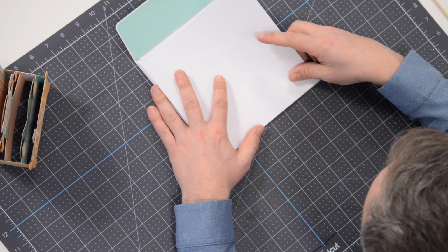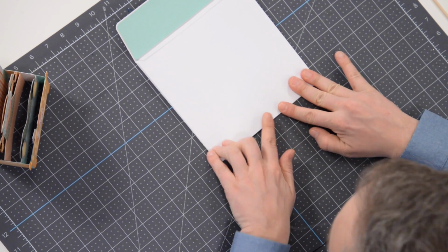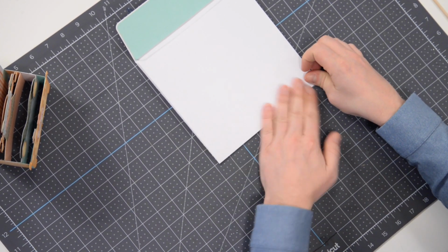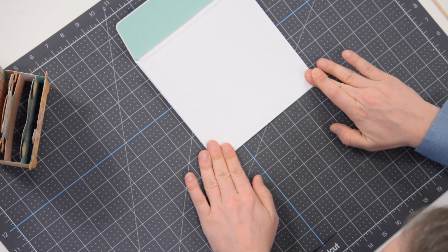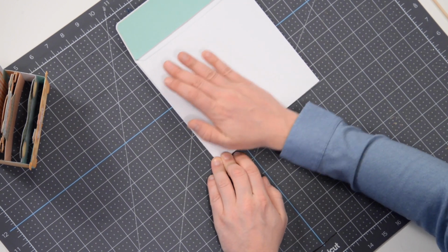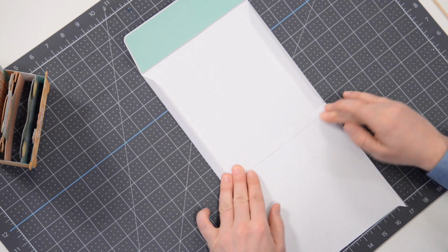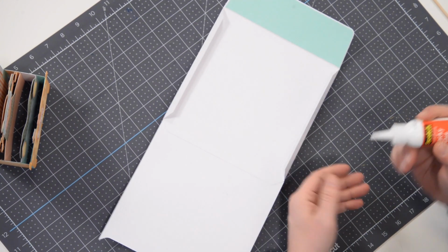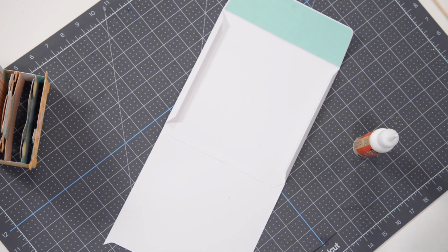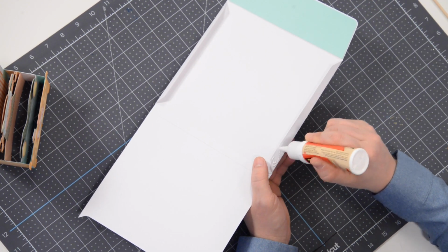Okay, there we go. And just press that down. Continue to hold that down for a minute while it sets. And then you can flip it back, press down, and then we just need to put glue on the two remaining tabs, and we'll close it up. So go ahead and do that.